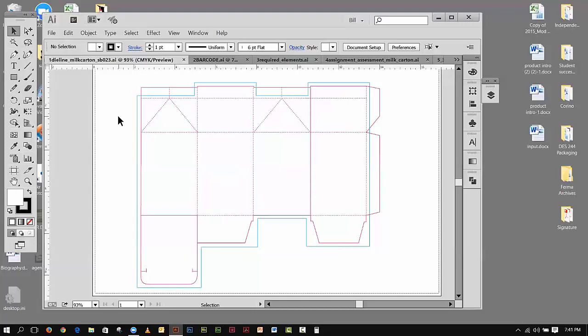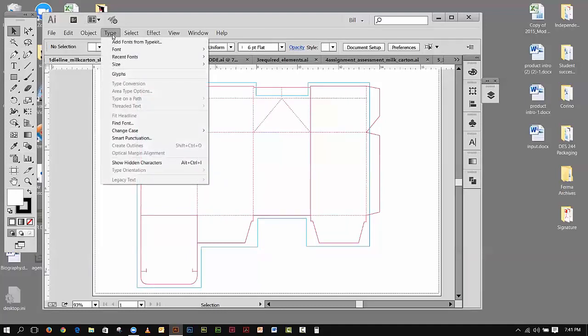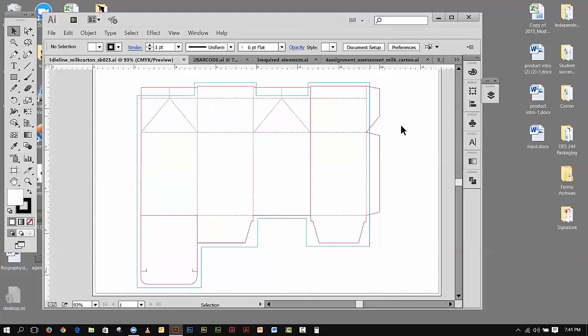Then the other thing that you want to remember to do is what I demonstrated earlier, and that's going up to the type menu with the text selected, then coming down and choosing create outlines. By creating outlines, you now have the text turned into graphic shapes, and you and I don't have to worry about those shapes opening up and not displaying. Now the same thing goes for PDFs. If you send me a PDF and I try to open it in Adobe Illustrator, I'm going to have the same problem. Because it is not an outlined font, I am not going to be able to get it to open. So it's really critical that you know to do this.